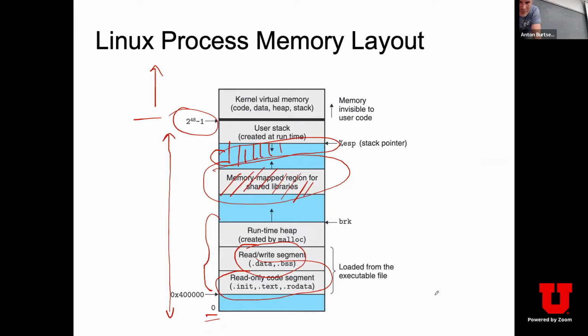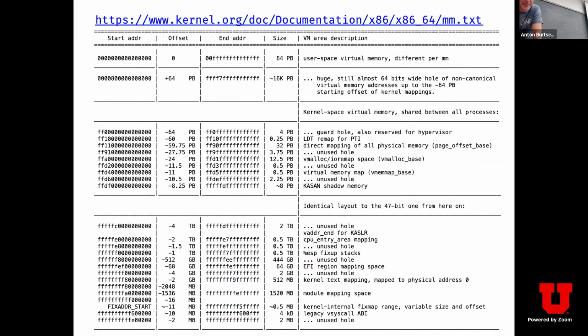And we also talked about the layout of the 64-bit address space. It comes from this document online, which is an official part of the Linux kernel. And this specific layout represents the address space which supports 5 levels of page tables, right? Specifically, if you look here, user virtual memory is 64 petabytes. That's quite a lot, right? So we will not run out of this address space in the foreseeable future.